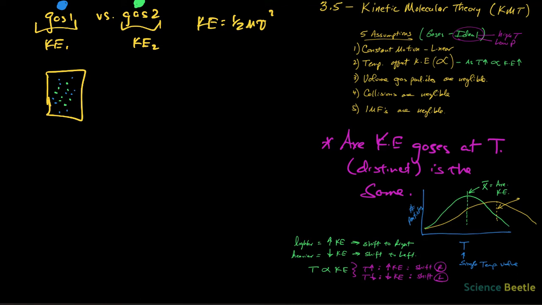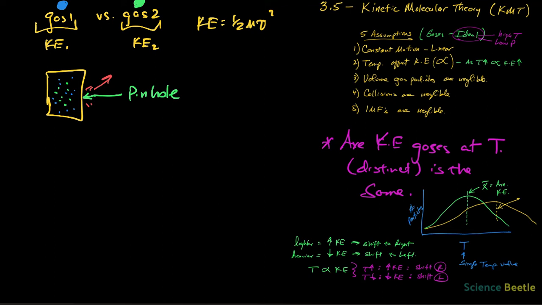So if I have these gases inside a container, the green and the blue all mixed in here, then in section 3.4 we would be talking about the average pressure or the total pressure of the system. Here, we're not concerned with that. For this section, what we're concerned about is what happens if I come in here and poke this section, and I create a pinhole. Now there's an escape. Some of these gases are escaping, so gas 1 or gas 2 is going to come out, and the question typically is which one is going to escape first.